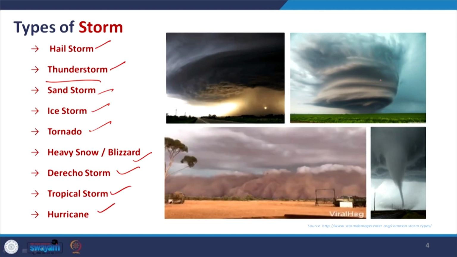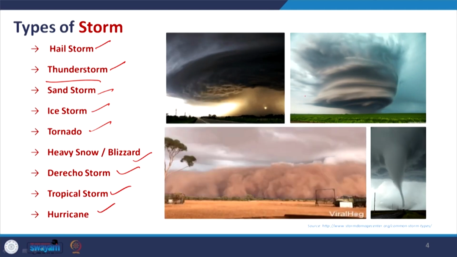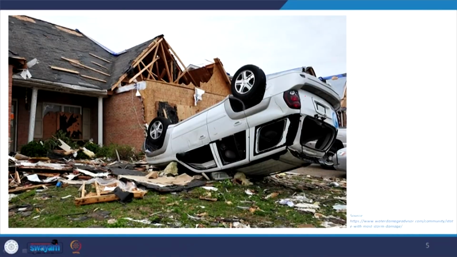So, here you can see how devastating this could be if it passes through an urban area. Many settlements, many people will be under threat, and the consequences are something like this. I have taken very few examples where the buildings and other property got damaged due to this heavy wind blow. Here you can see the upliftment of this car, and even if you see the condition of the roof, it is actually very badly damaged.